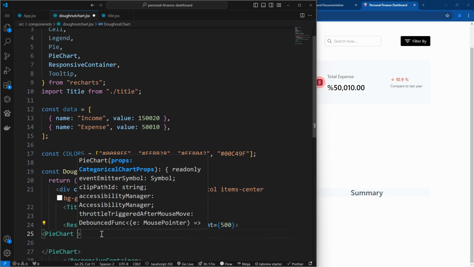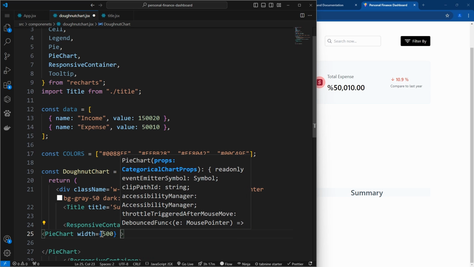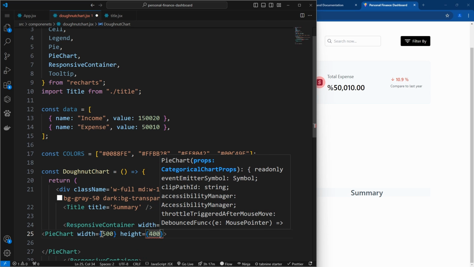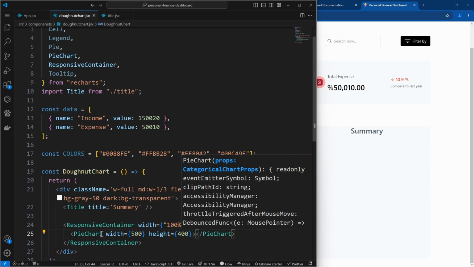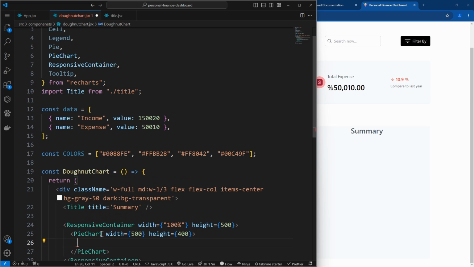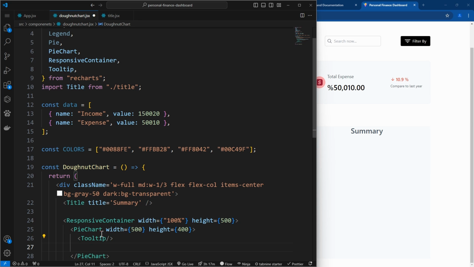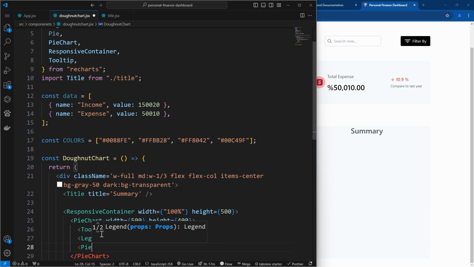It also takes a width of 500 and a height of 400. Great. Inside it, I'll put the tooltip, I'll put the legend, and now I'll put the pie itself.